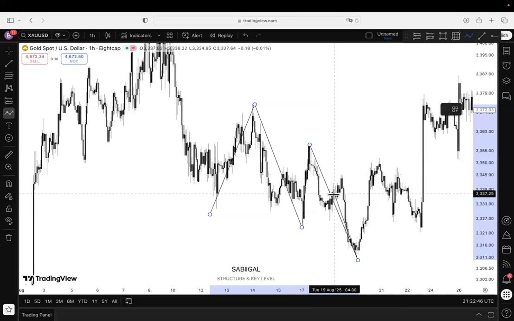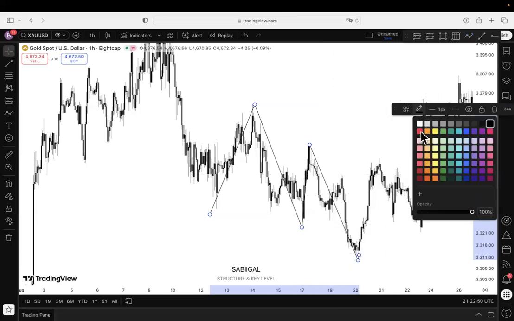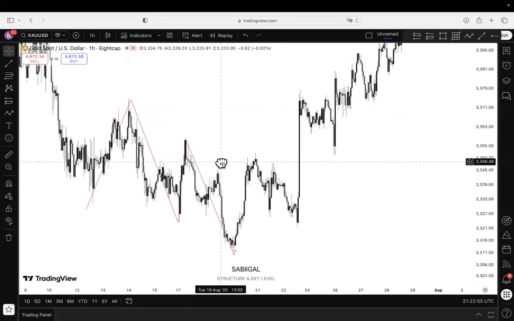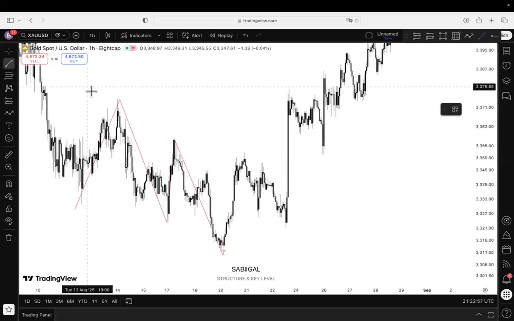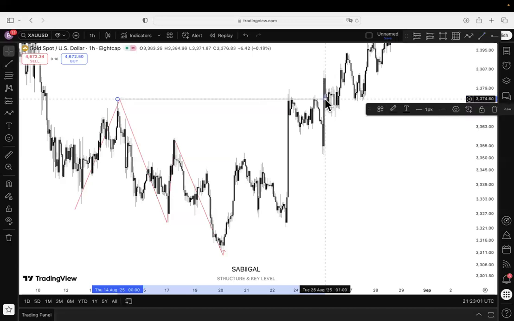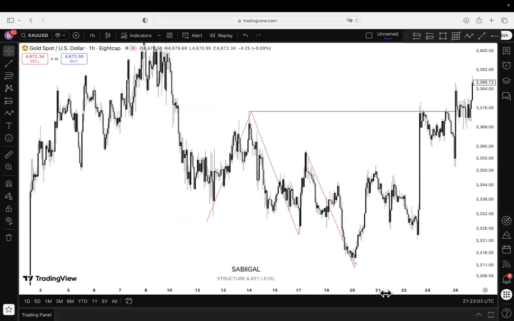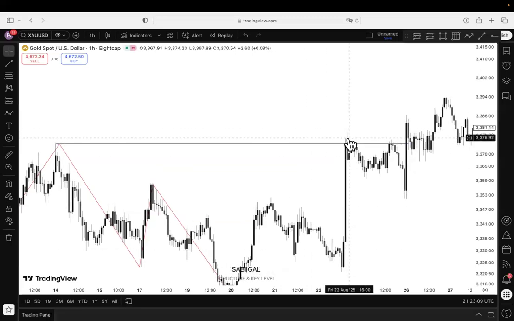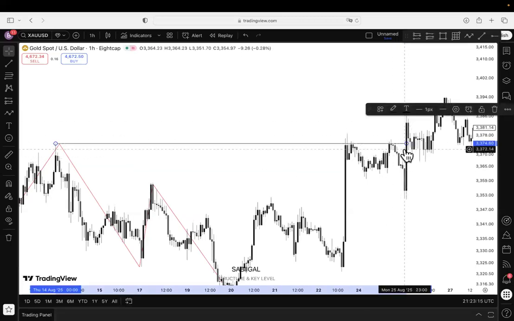Let me change this to red. Now you can see this. What did I say before? I said when the two gets taken out with the body of the candle. Now, watch something that happened here. This right here is the wick. So until there was a body that came back, if you check well, this is where everything ended.